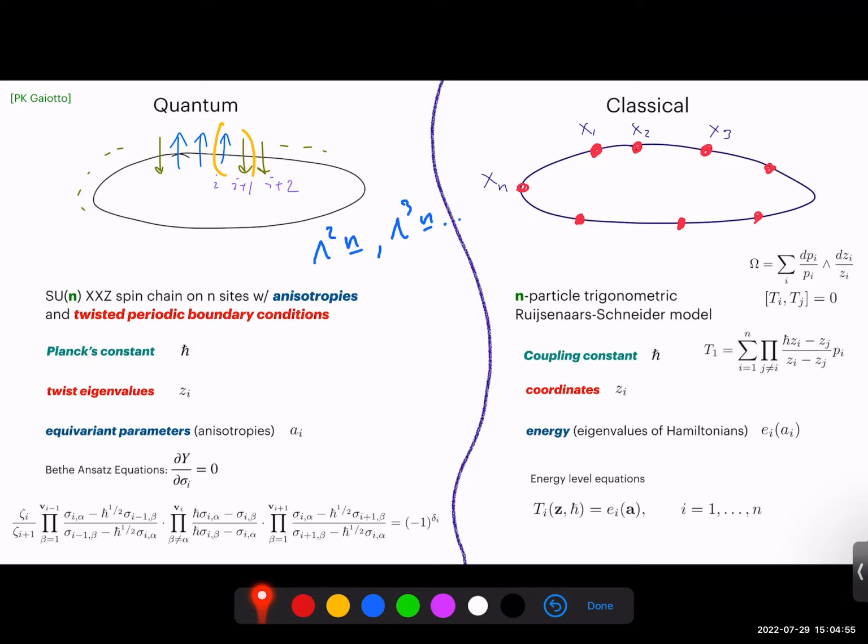My question was even more naive. I was just considering whether you can deform this by considering an n-site SU3, for example, XXX. Yes, I can do that. So if this number is bigger than that number, then essentially the phase space of the classical system would chop into some disjoint unions which do not talk to each other. The system would split.